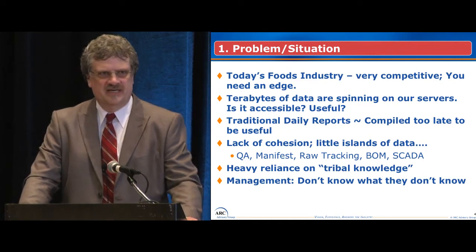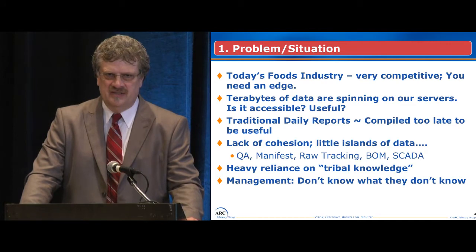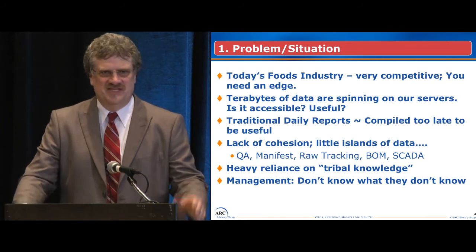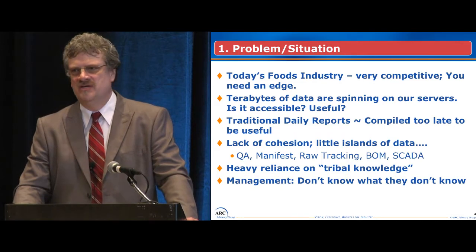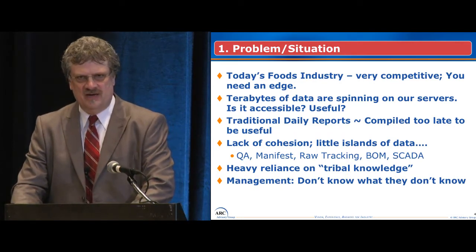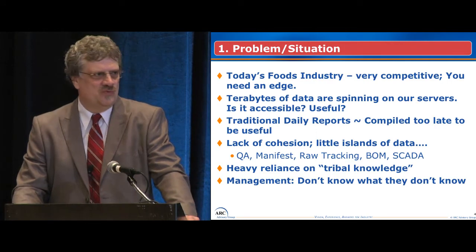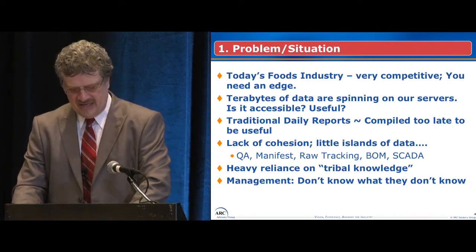I guess one of the big takeaway points that I would point out here is that management oftentimes doesn't understand what they don't know. And that sounds really simple, but don't underestimate the value of that concept. When we first broke into this process, it came slamming home to us halfway through that we really didn't know up front what we were trying to get on the back end.